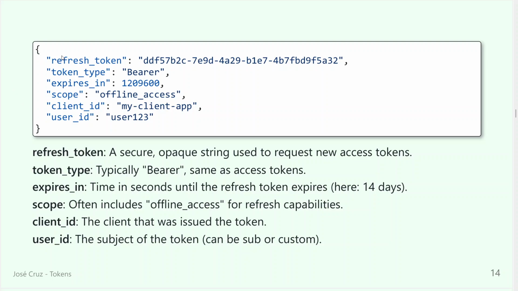So you can see here, this is the content of the refresh token. The token is just this ID. So you don't see here information about the audience, information about the client, information about the user. When I say information, the attributes of it. Of course, you have the token type, you have the client ID, user ID, and that's it. This is the only information that is necessary.